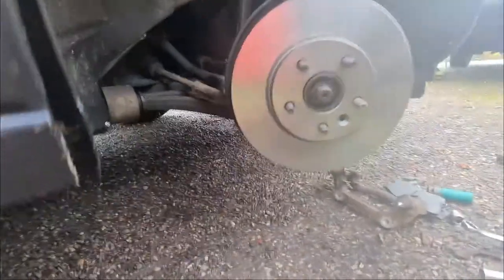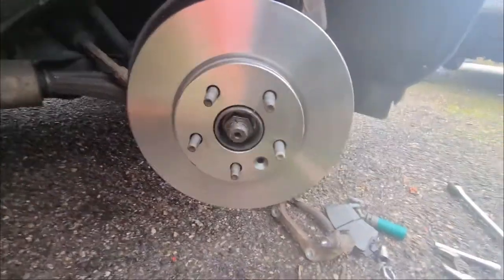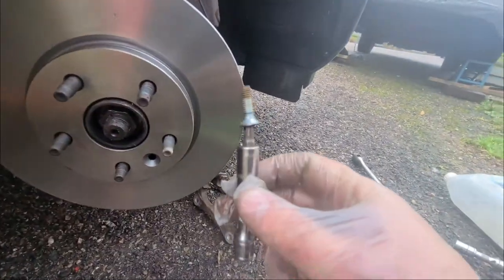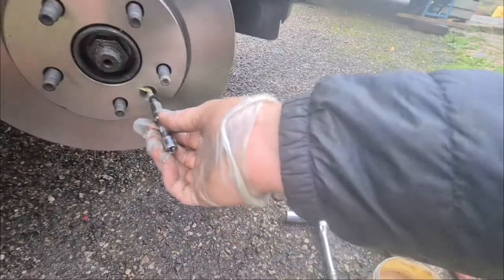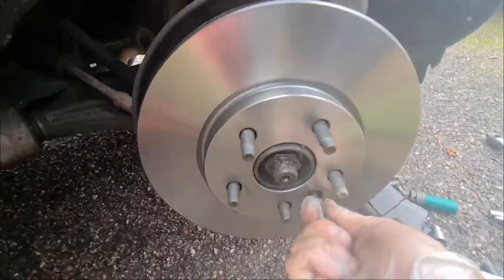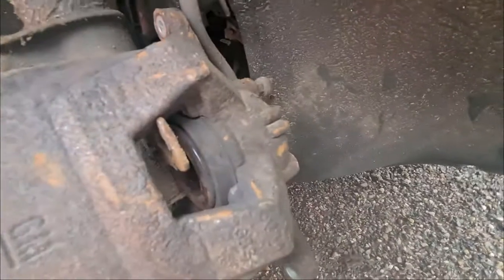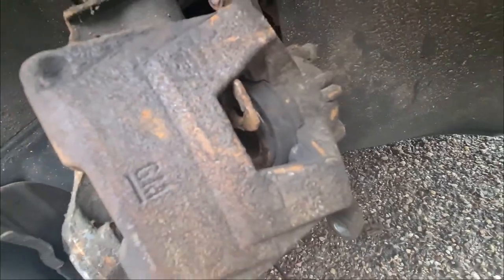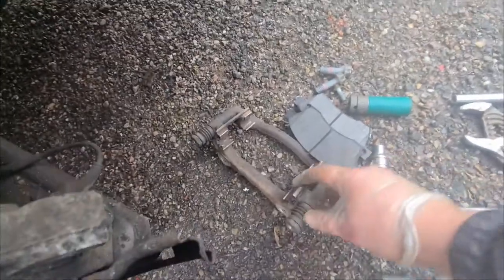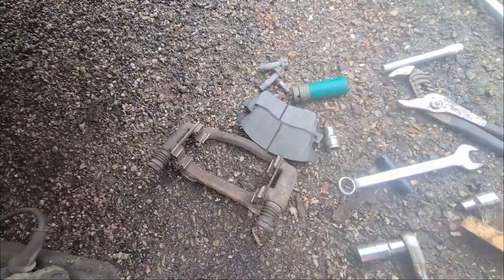Now let's try and get this back together. New disc is just resting on there with this little retaining screw. I like to put just a tiny bit of grease on the end for when that goes back in. There we go. Put the caliper back correctly. It should look like that, all nicely pressed as flat. You'll know when it's completely done because you won't be able to push it back any further. Make sure you've given everything a good clean. I like to put a little bit of grease in where the brake pads go to stop any squeaking.